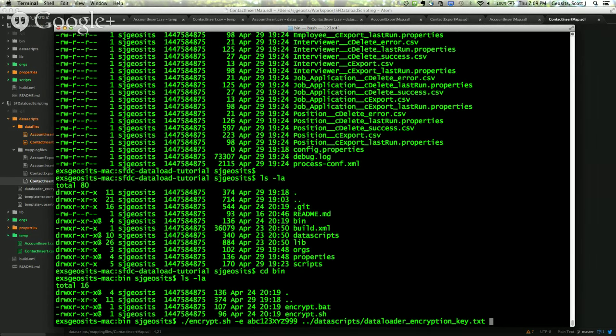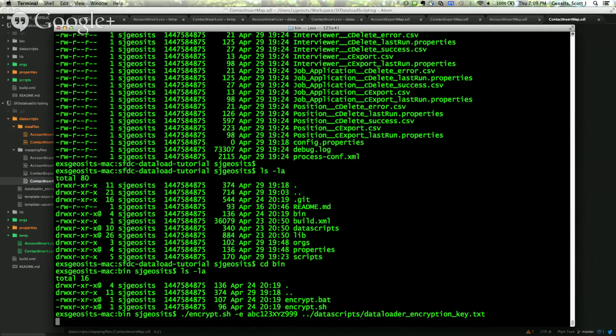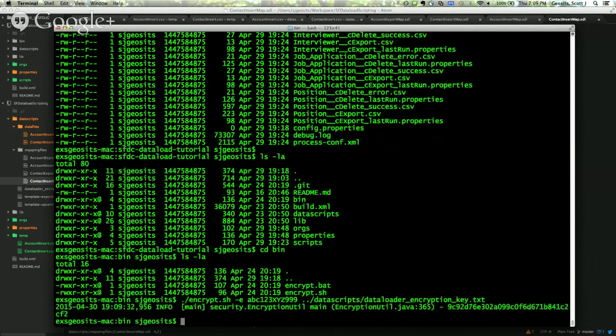Because it's generating a random hash, the seed file just seeds the hash with this value. So when we run that, like I mentioned here, it'll spit out this long string, and that's what you're going to copy into your properties file. And again, watching this is not the same as running through it hands-on, so you get an opportunity to do this in the workshop.